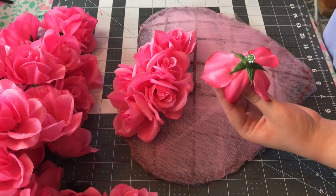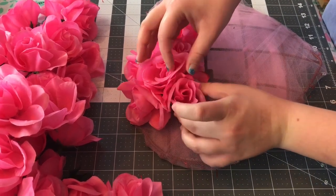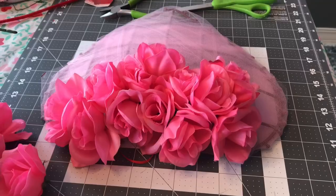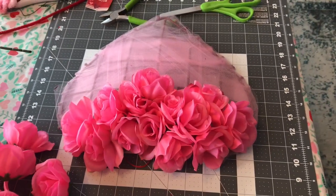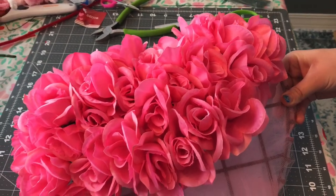We did not have any roses left. My daughter used every single one of those roses. So if you think you might need more, pick up an extra pick. Pick up 12 rose picks at Dollar Tree. But it worked out beautiful with the 11. And Dollar Tree has a lot of beautiful roses right now. So if you haven't been to Dollar Tree, they have some really pretty things in.